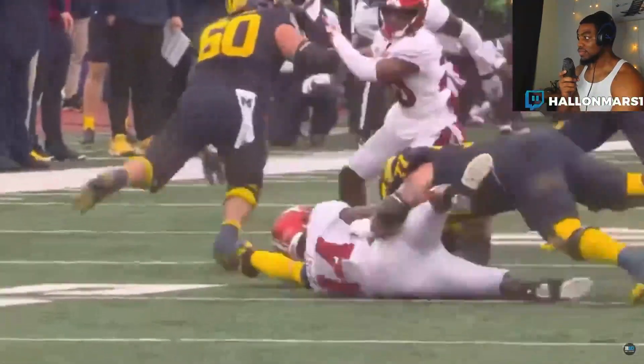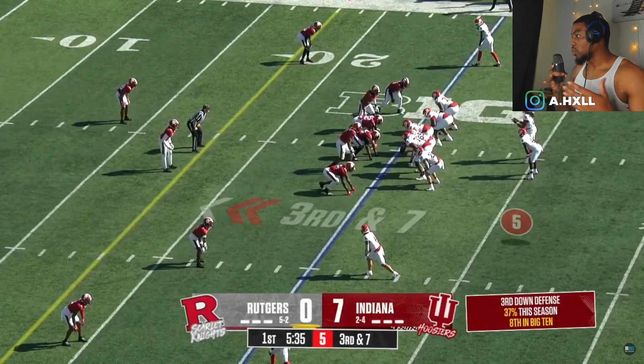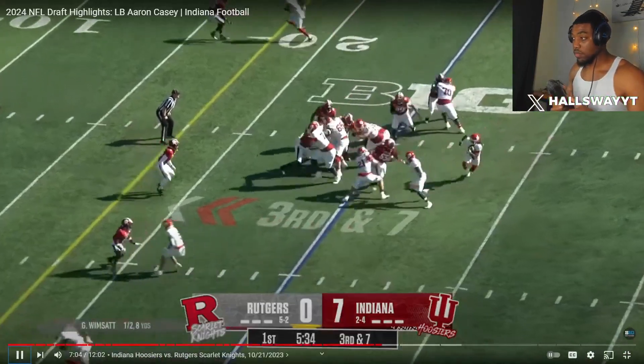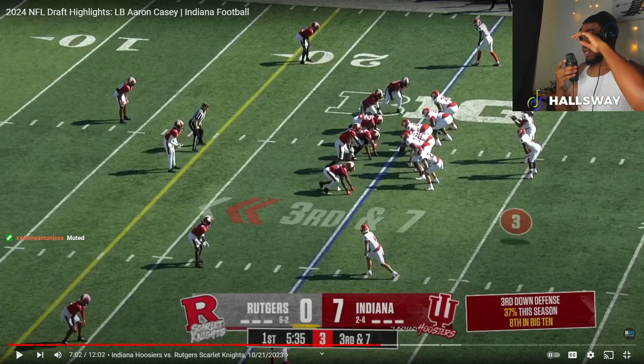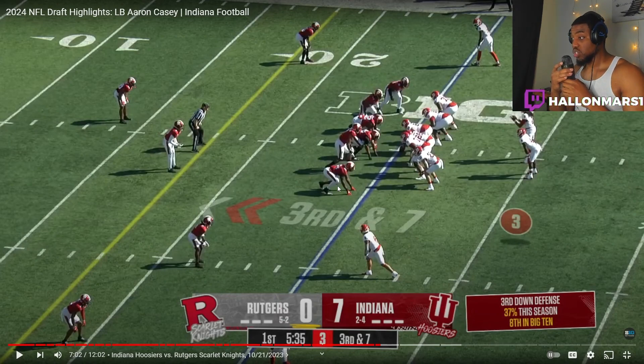He is playing tremendous football. He's got great instincts. He's out of the slot, bottom side of your screen on third down, and wins it running to the edge — a lead block. I don't know how he is in coverage, but in the box, attacking a run, tracking a quarterback, this guy is very nice.